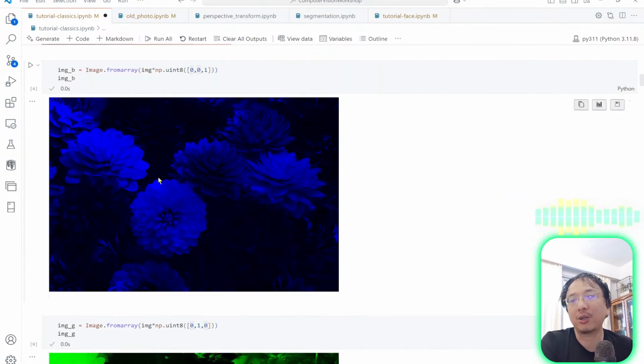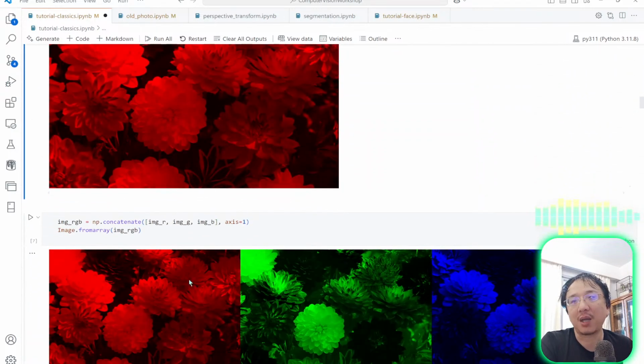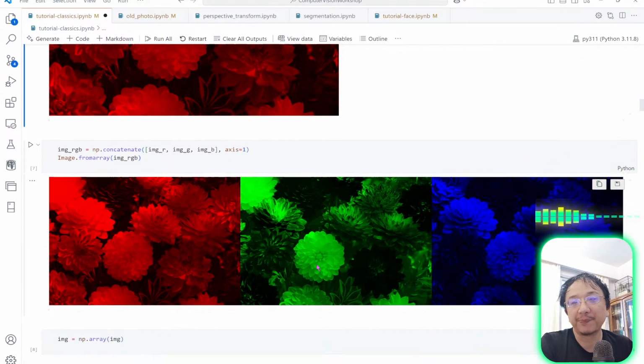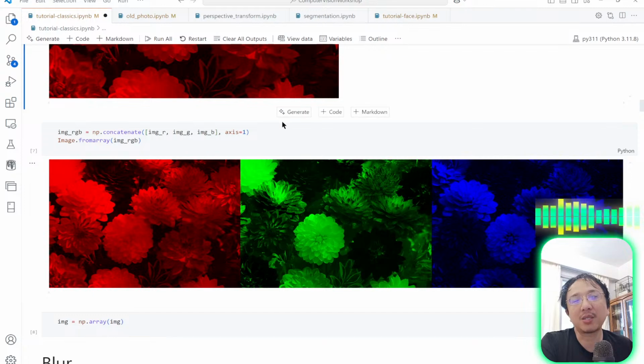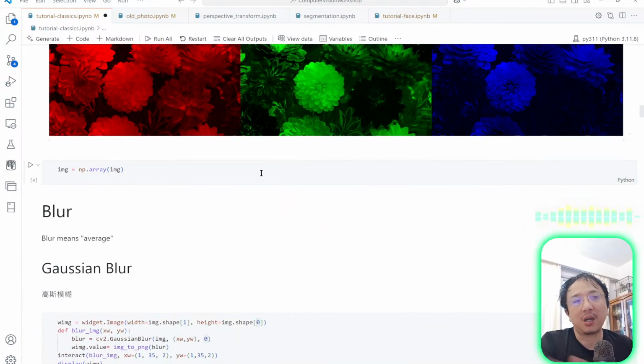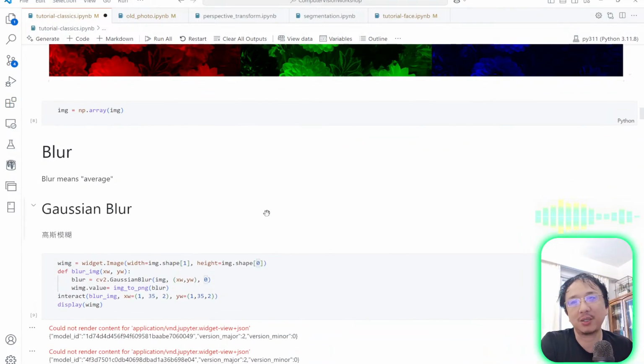And this one I keep only the blue channel, the green channel, and the red channel, and combine them to make it more visually pleasant to see. Okay, we can split the image into 3 channels. Because the original workshop is very fundamental and for beginners, I'd explain it in more detail, but I don't think I have to explain it in detail right here.